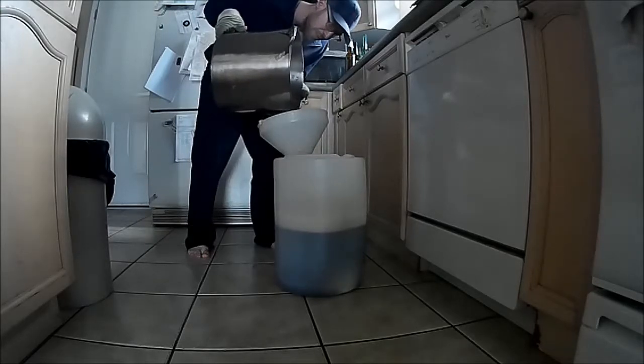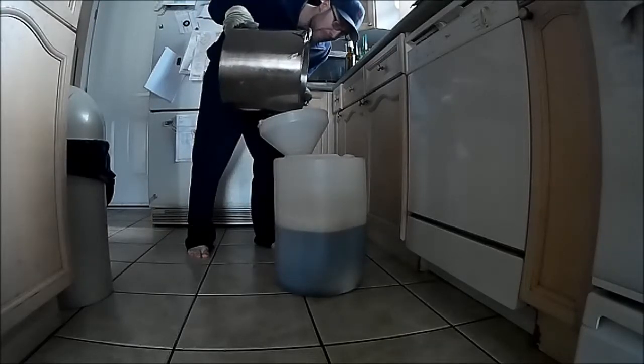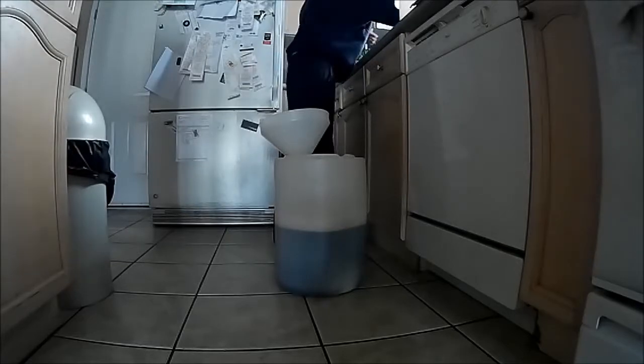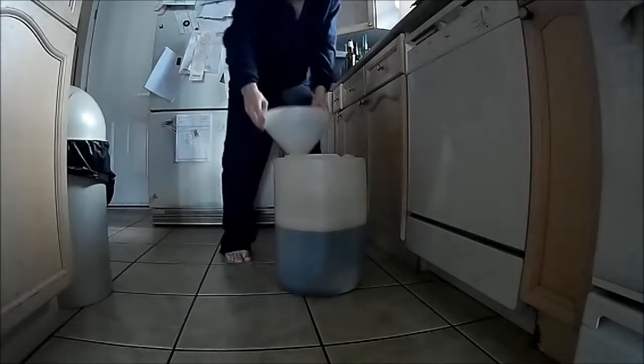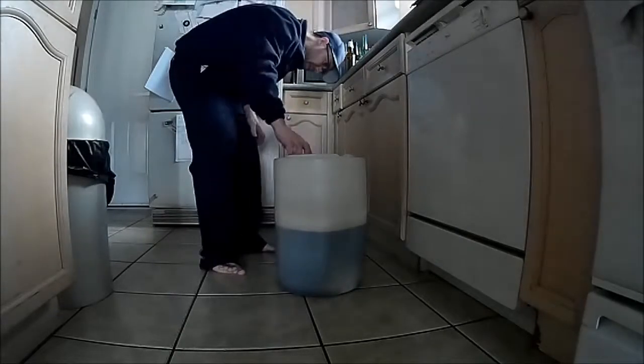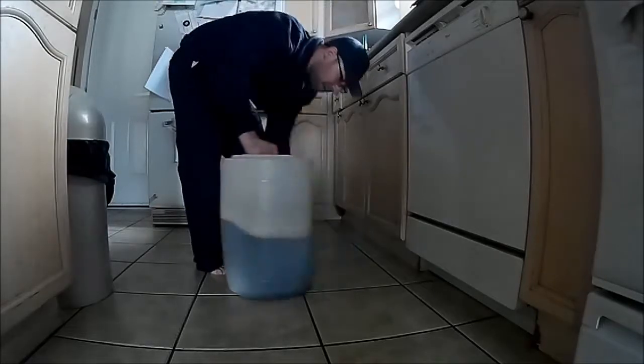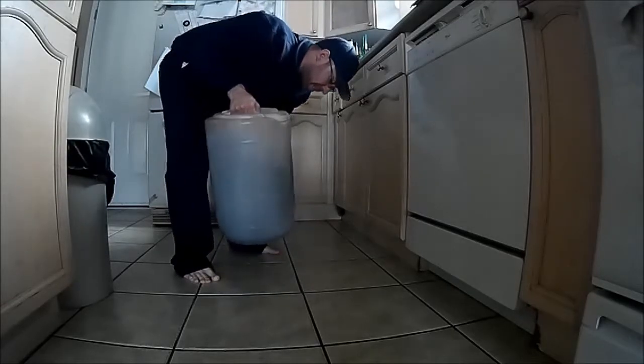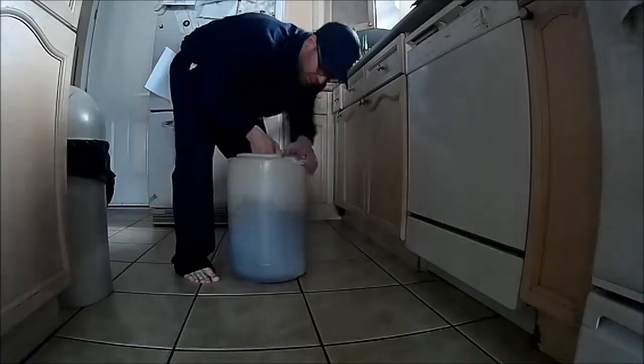Oh, and I'm going to put most but not all of the trub in. There's only a tiny little storage mark on the bottom of this. Not bad. Get this pot cleaned out, as well as this funnel. Get my sanitized lid. Screw that on. Mix this around to make sure that Cooper's kit gets mixed in well. As you hear it scream.